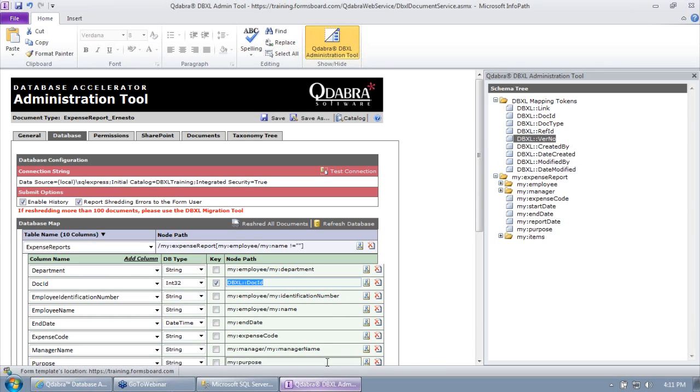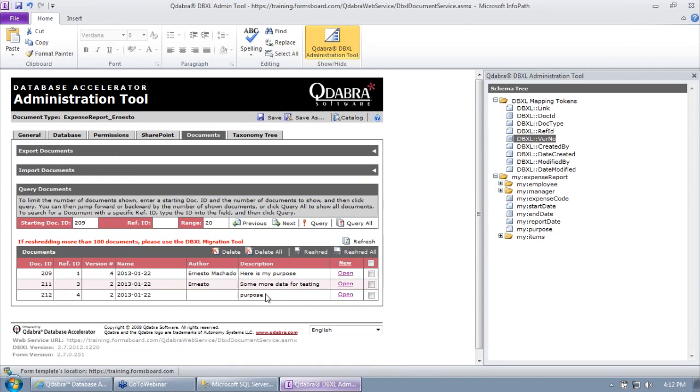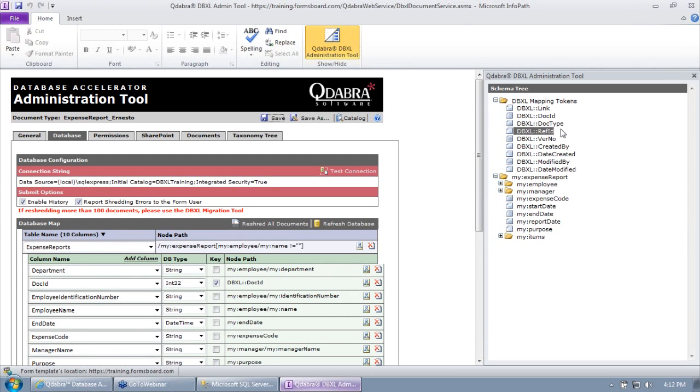This version number is the same version number as you'll find in the Documents tab. Sorry, I have to switch there to show you this version number. The ref ID is this ref ID. The doc type is this name right here, expense report underscore Ernesto. And created by, date created, modified by, and date modified are pretty self-explanatory.